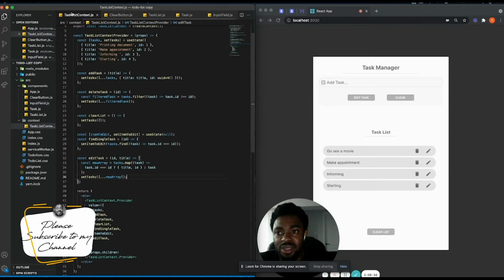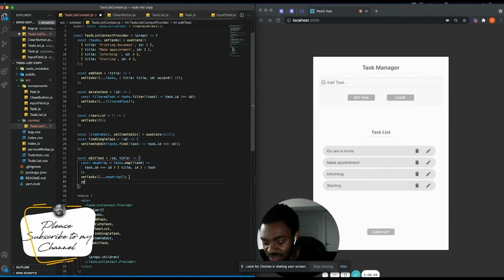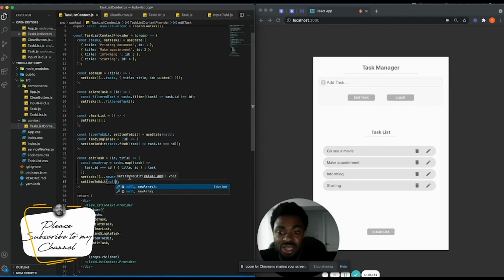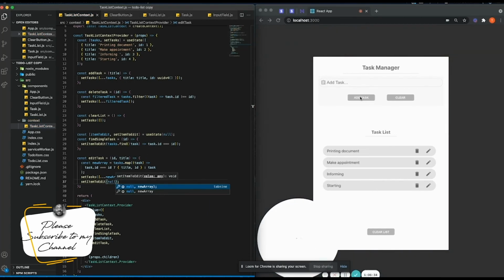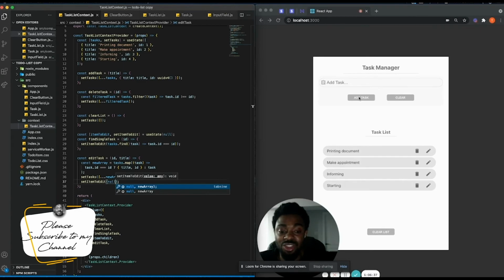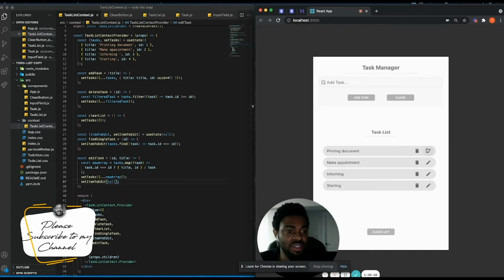So when I go back to this place, also here, once I click this function, set item to edit, set it to null. If I do that, it will help me change back. It will negate that condition that I gave to this naming, right? So if I say this and I said dancing now, guys, look what's going to happen. You see, it changes back, which is good, right?